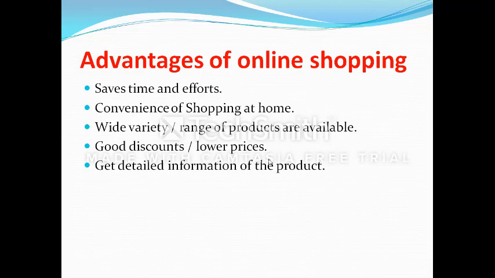Get detailed information about the product. Every product that is available on the web portals or websites is given with its full details and full information. And the best part is comparison. We can very easily compare the various models or brands. We can even look for the same item on different websites, compare their prices, and then buy.